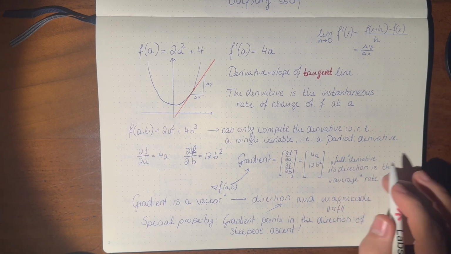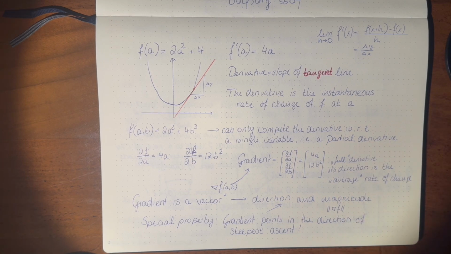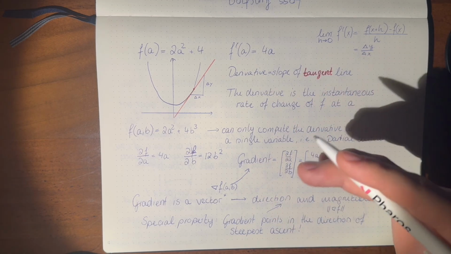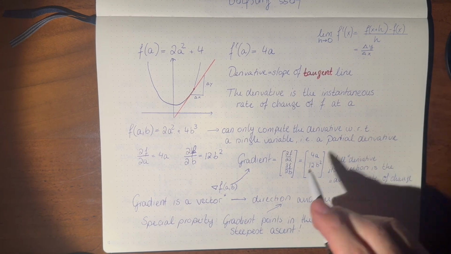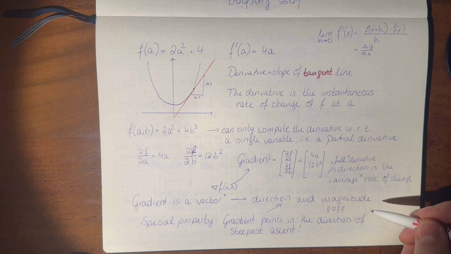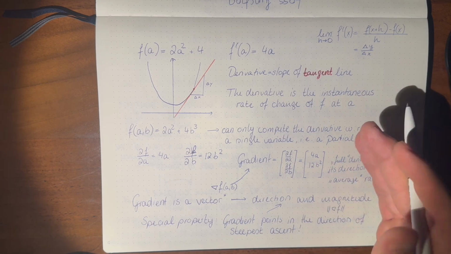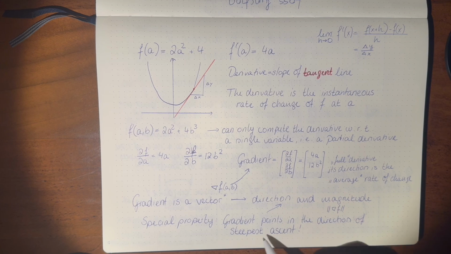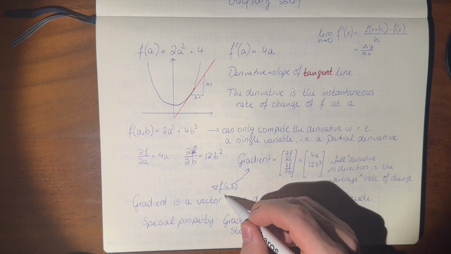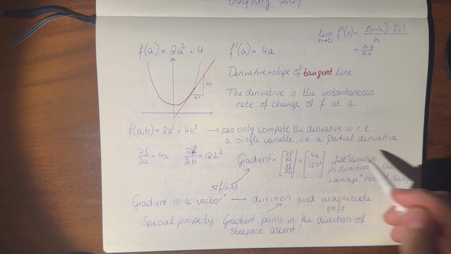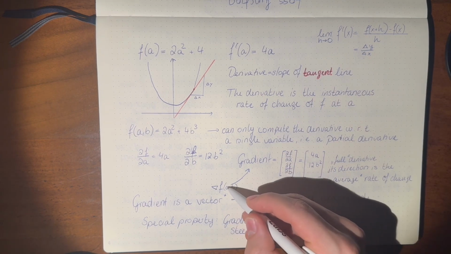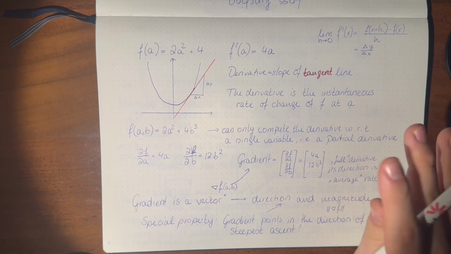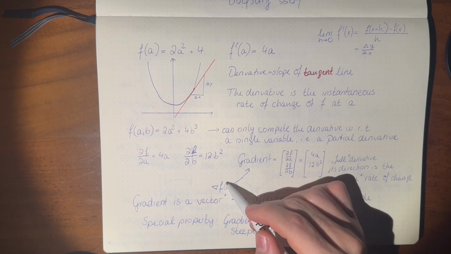And that's the gradient. The gradient is a vector which contains all of these partial derivatives. It's kind of like the full derivative of a function. That's how I like to think about it. And its direction is kind of like the average rate of change of the function. Because the gradient is a vector, it's got all those vector properties, like it points in a certain direction and it has a magnitude. And it's got one more special property, which is that it points in the direction of steepest ascent. And as you can see here, I've added a little asterisk because yes, it is a vector, but it's also a vector function because it depends on the input a and b. As you can see here, it's not a constant vector. It always depends on the input a and b.